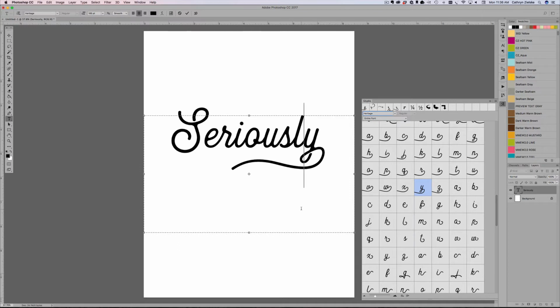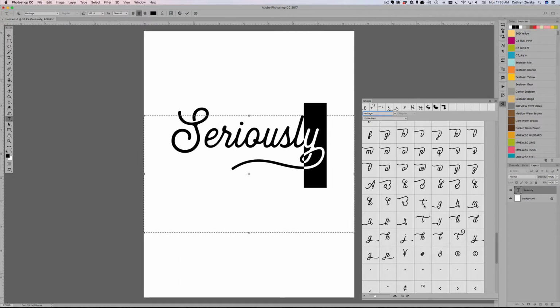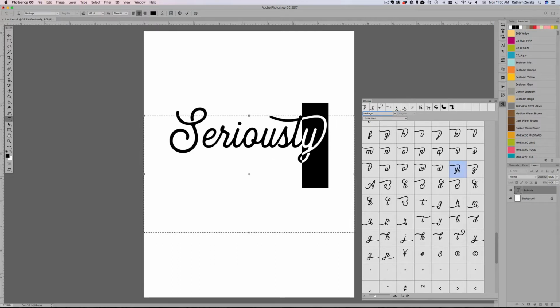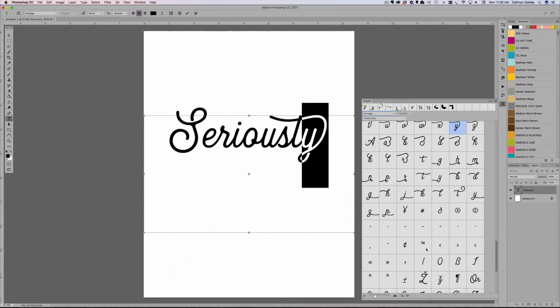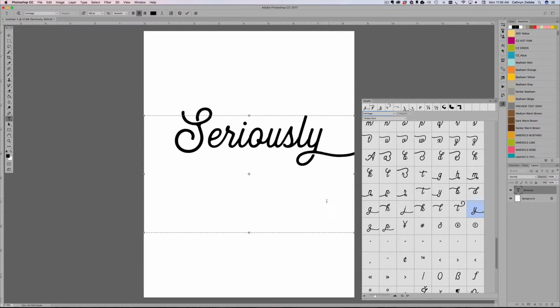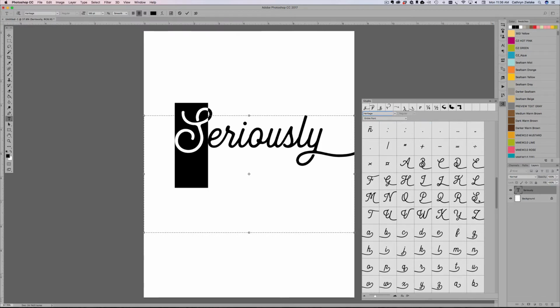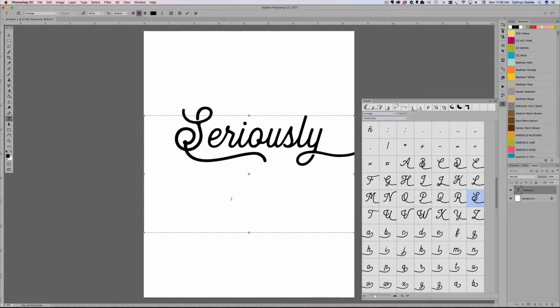Look at that gorgeous Y. See what I mean? Highlight that. Again, there's other Ys here. I could come down and I could do this Y that goes over the top. Or I could highlight this and come down and do, where's the other last Y here? This is my favorite Y. And actually that's going off the page right now. But you have access to all these wonderful characters. Same thing with the S. You can see if there's any alternate S's. I think there's at least one. Oh, sure. See that? Alternate characters that you paid for, easily accessed in full Photoshop.